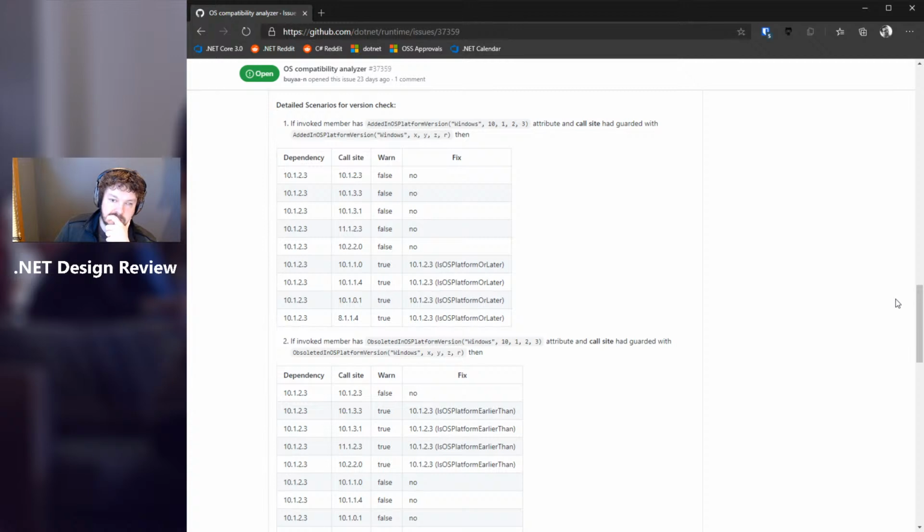That's why, generally speaking, you shouldn't look at the TFM. You should just look at the generated attribute, and the attribute will always have a version number. There's no such thing as a versionless TFM in that sense. It's just a convenience that the person didn't have to specify it in the project file. But if you ask for it, there's always going to be a version number. You mean the attribute generated from the build? Yes. The assembly-level attribute, that is the minimum OS platform attribute generated out of the TFM, and the target platform attribute that we have, those will always have version numbers.